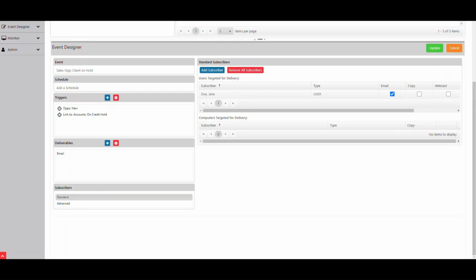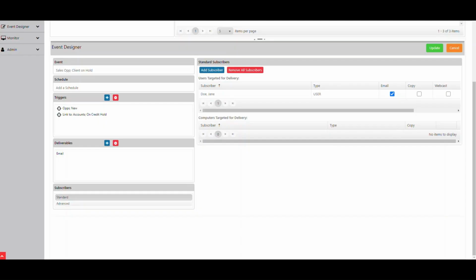However, if we had 50 or 100 or more clients on credit hold, instead of receiving just one email that says, "Here are all the customers that have an opportunity and are on credit hold," it might be a lot more useful if a separate email was received for each salesperson who has customers on credit hold.